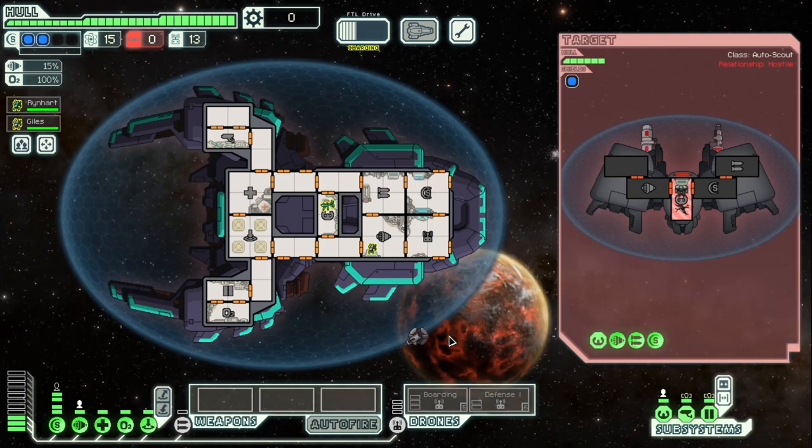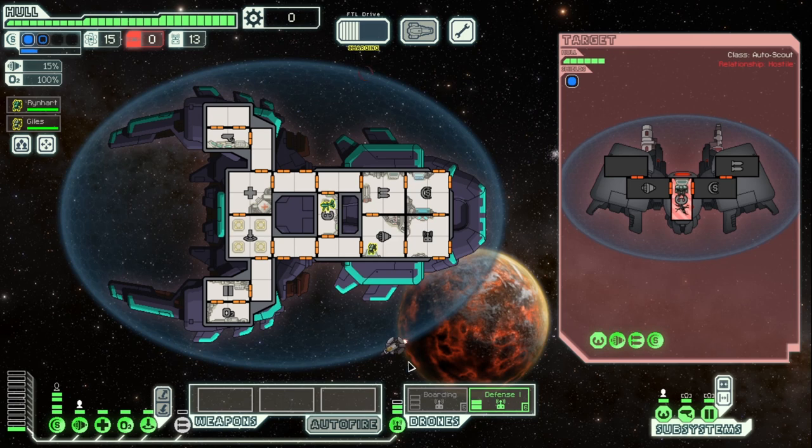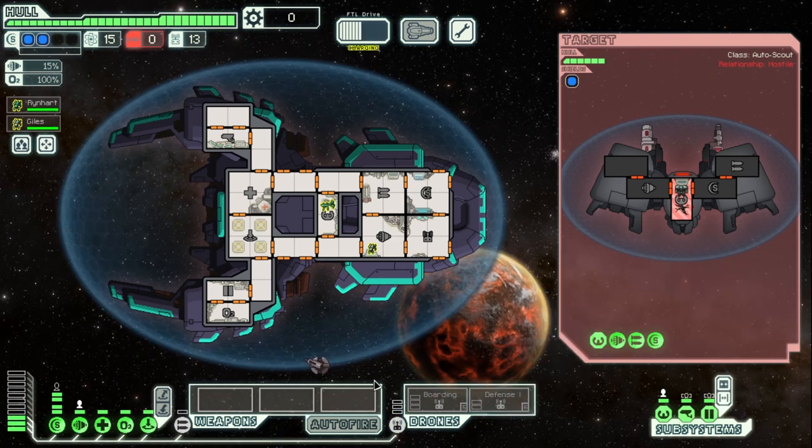But in this case, we could wait. I know I should be powering the boarding drone, whatever. Until the missile fires, and we can still have the drone over here. And then we can turn it off again and have it over here. That's a little bit better than having it over here, I think.